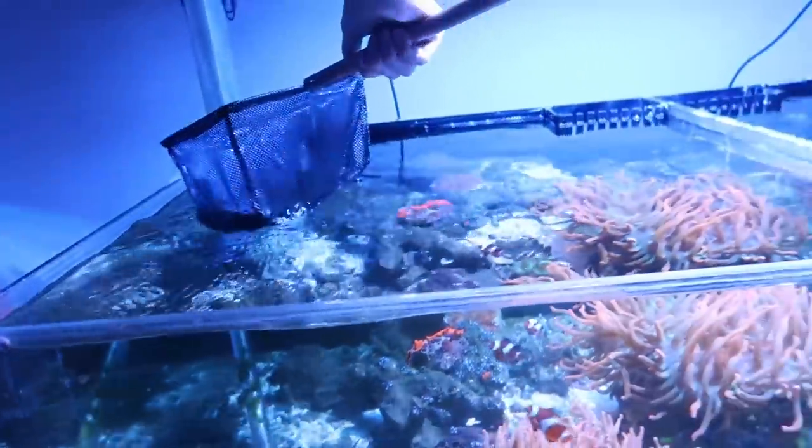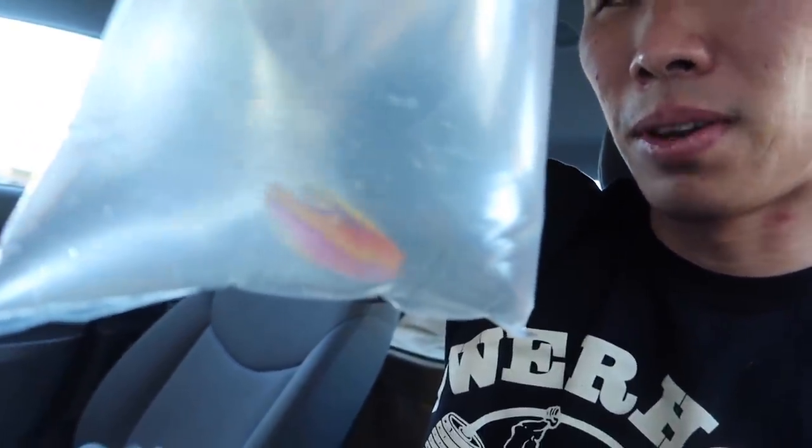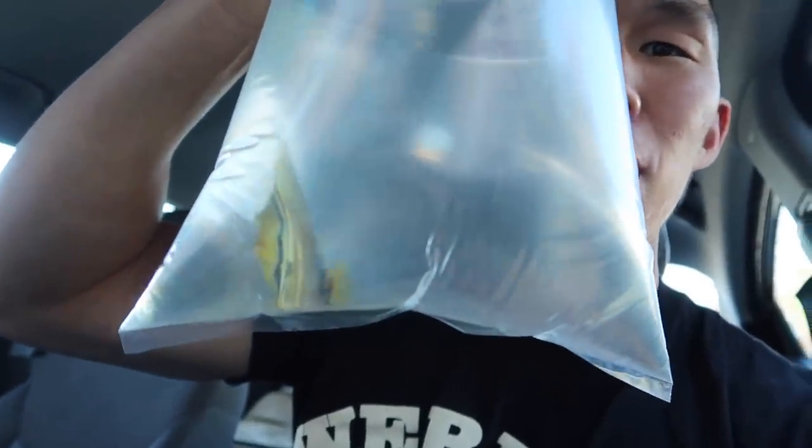So my friend saw the last vlog where I got some fish and he texted me and he was like, I got you some fish! Driving over right now to go and pick it up. So you got it. He gave me a pintail wrasse again. Beautiful. He gave me his sailfin tang. It's a baby one. So it's really pretty.